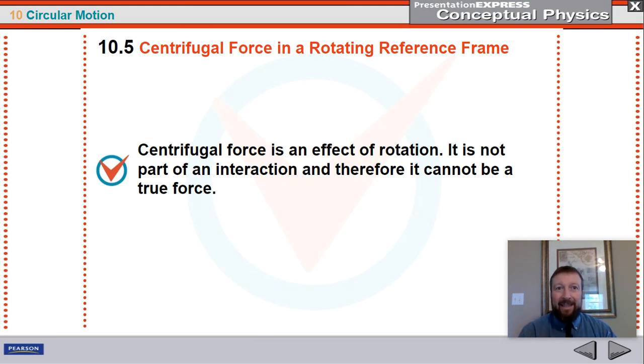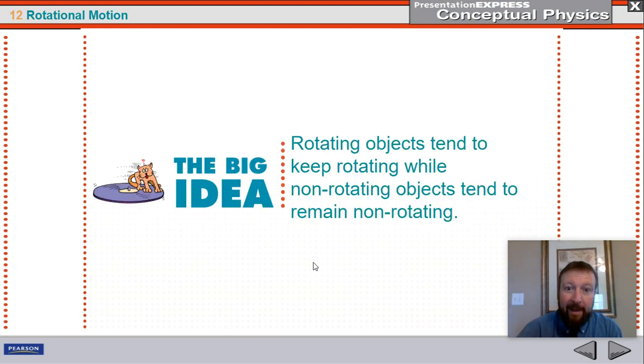In this case, the fact that you're wanting to be pushed outside of the car as it rounds a corner, it is inertia that's doing it. It's not an actual force pushing you. So then if you don't have a force, you can't have an equal and opposite force acting on it. All forces must occur in pairs.